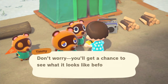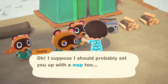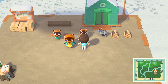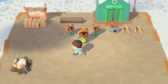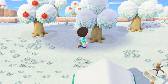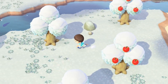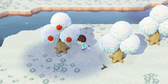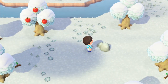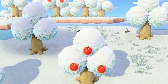While I'm looking for a spot, I want to take a little bit of time to talk to you guys. This is going to be a themed island with our villagers. I'm going to have one specific species on this island, and I want you guys to help me out. What species should I bring onto this new island? I'm thinking wolves or bear cubs. So would you guys rather see bear cubs or a wolf island? Leave it down below, and the one that gets the most votes will be what we start hunting for in the future. Wolves or bear cubs? Please let me know. But other than that, let's go ahead and look for a spot to set up.